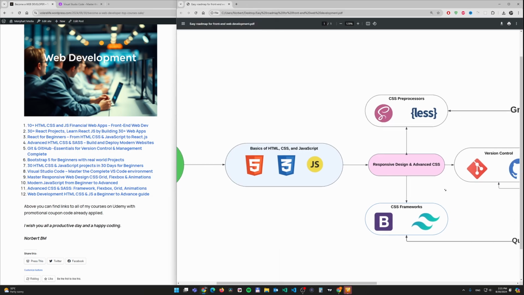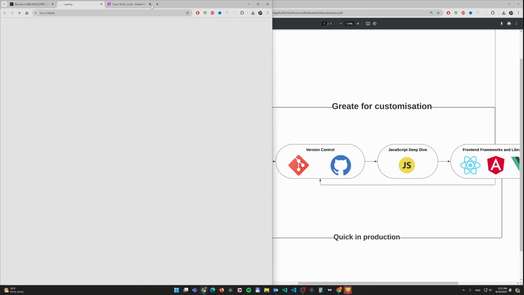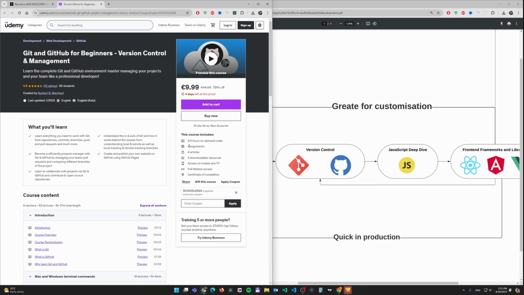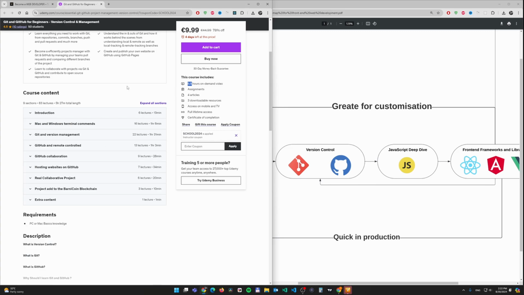Okay, so from here, as I said, you should start working on Git and GitHub. I have a course for this one. Yes, it is a short course, a 5-hour course only. Believe me, that's all you need to know about Git and GitHub in order to get started. Not only to get started, you're also going to do a couple of more complex features, share projects, and so on and so on. But this is mandatory. I cannot imagine myself without Git.